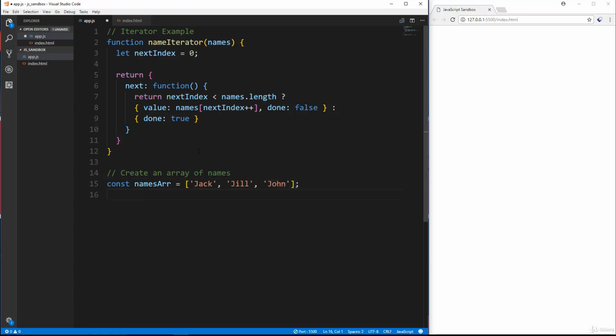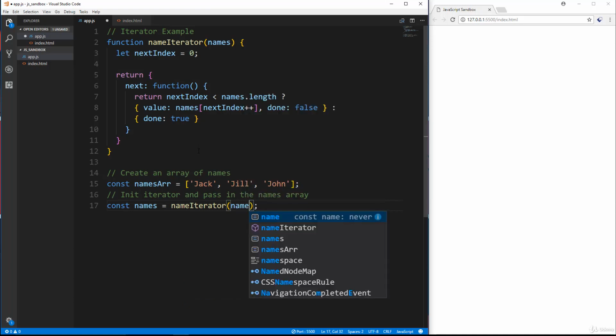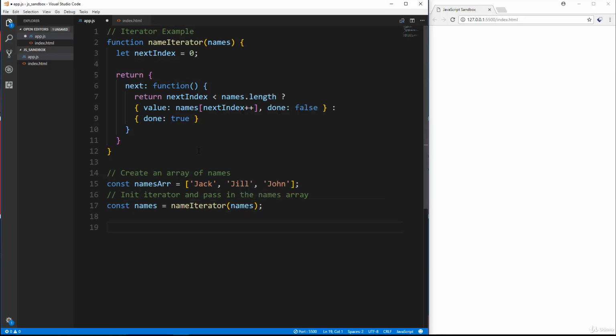Now what we want to do is initialize the iterator and pass in the names array. So we'll say const names, set it to name iterator, and then pass in names array. Now we can take this variable names and iterate through it.